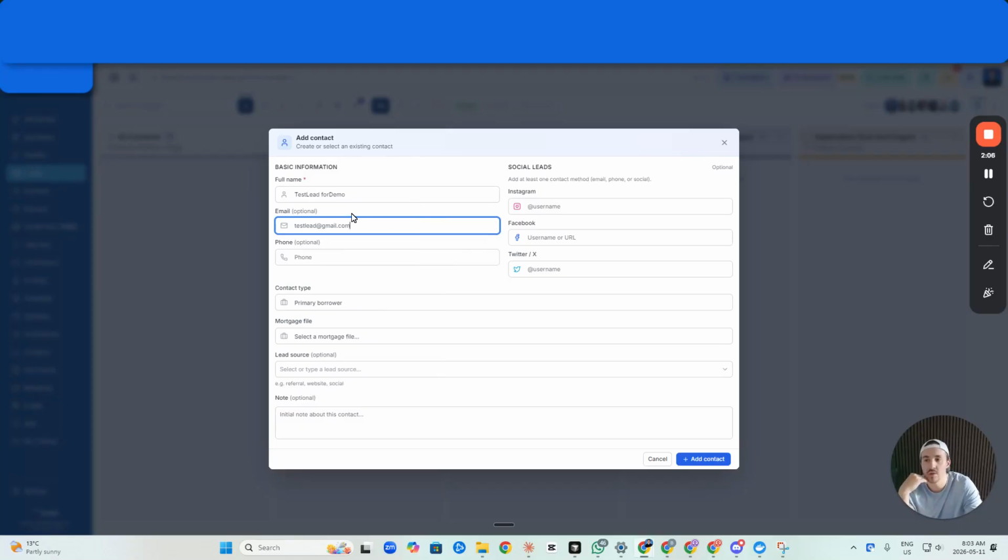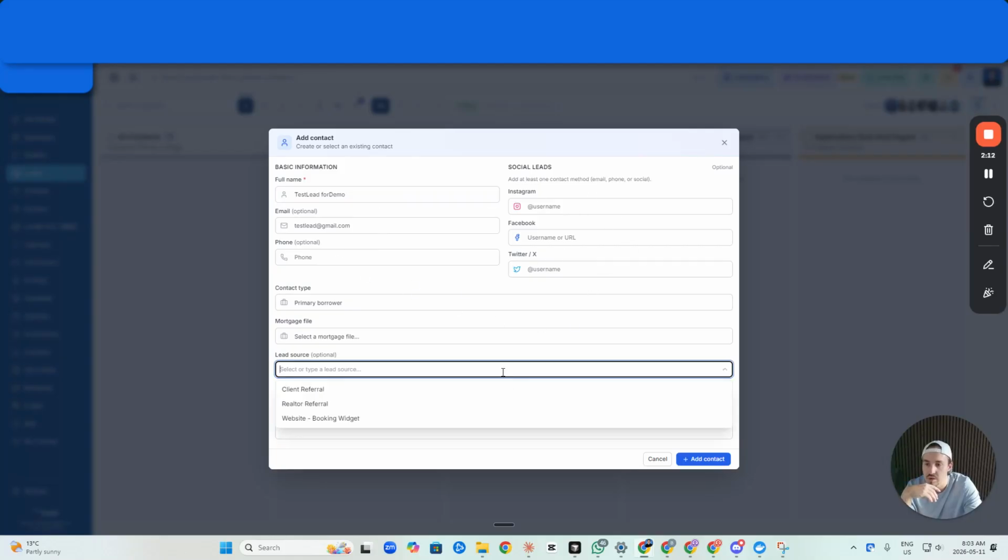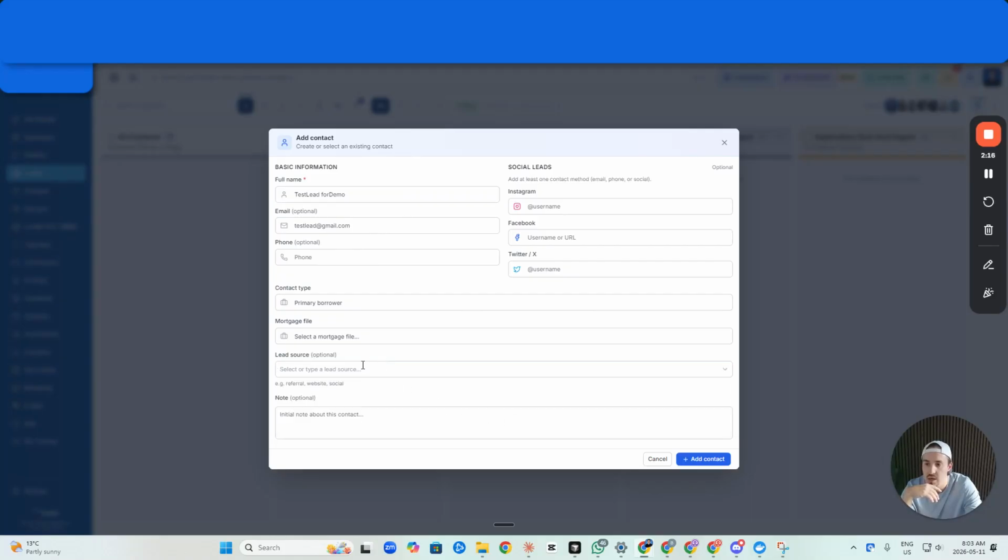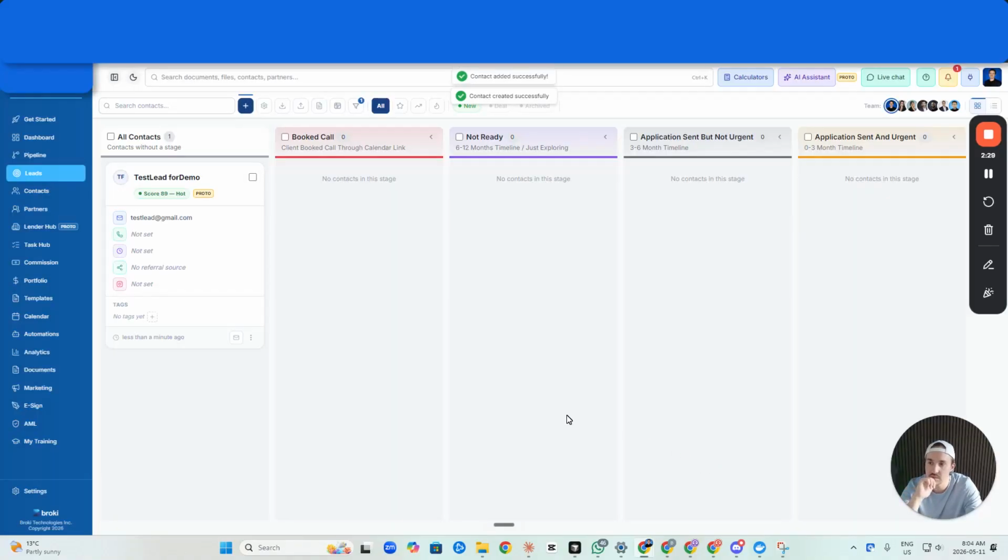Okay, now you only need a name and an Instagram, or a name and an email. It's a name and one of these other pieces of info. You can select a source if you have different lead sources already added, or type a new one. And you can add a note directly here if you want to add a note to that contact without having to create the contact first and then going in and adding the note. So when I click add contact, it's going to show up here under all contacts.